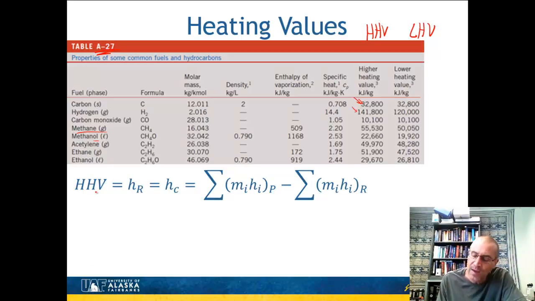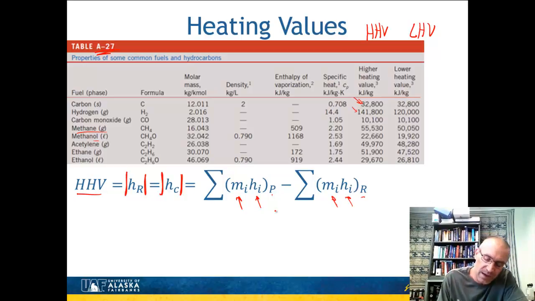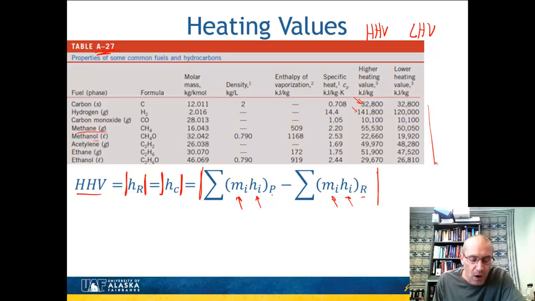So the higher heating value is the enthalpy of reaction, or the enthalpy of combustion, and these are always reported as positive values, so it's probably a little better to say the absolute value of that, because for exothermic reactions, these values, H of R, are actually less than 0. And what I'm going to do is take the summation of the mass times the enthalpy of all the products that I form, subtract the mass and the enthalpy of all the reactants, and the difference between that is the higher heating value. And again, I'm going to be taking the absolute value of it, because we tend to talk about those as a positive value. All the values in this table are positive.